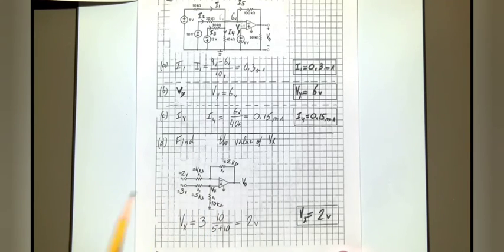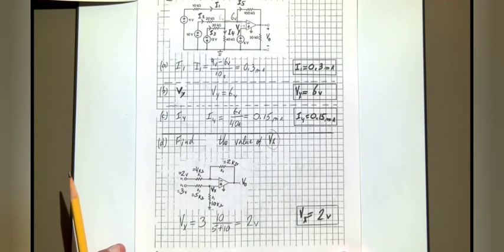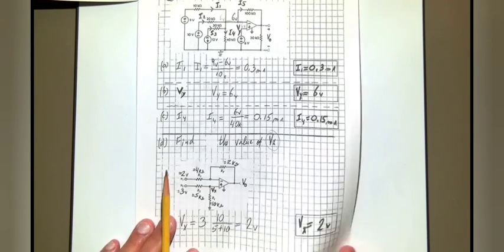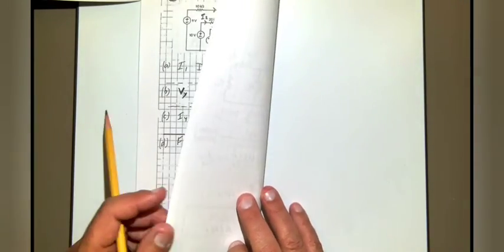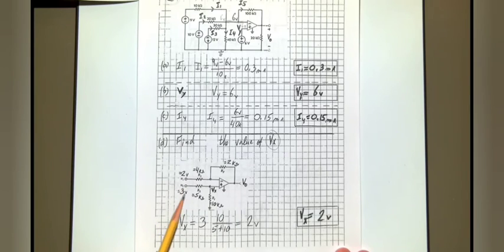Okay, this is a summation. We did many of them in the class. I asked for Vx, not V out. And Vx is actually a voltage divider between these two resistors. If this is 3 volts, and you have 5K and 10K here, 2 volts goes on this one because it has the higher resistance, and 1 volt goes on the 5 kilo ohm. How do I know? I can find the current.